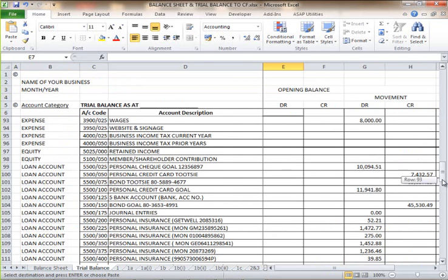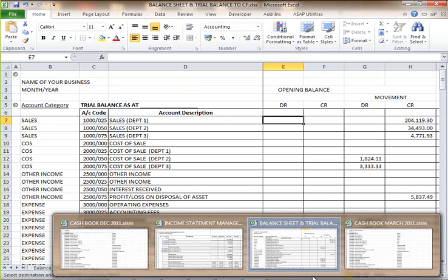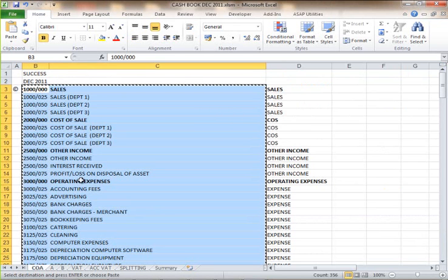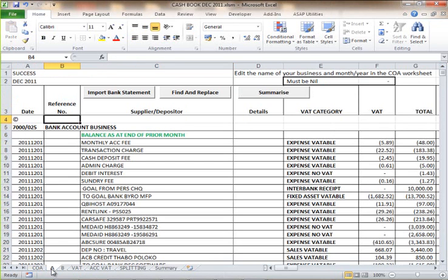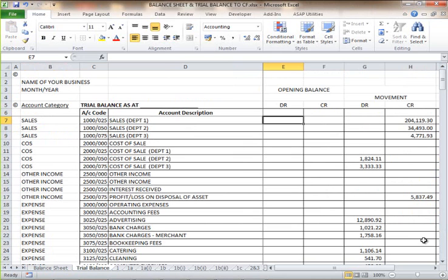So just to recap on this amazing product, is to automatically deliver a trial balance, a balance sheet, an income statement, and a cash flow statement. You only need to prepare your cash book each month to automatically deliver your reports for you. Or like I said earlier, you could also purchase the product to automatically update your balance sheet and cash flow and income statement only from the trial balance phase, where you will enter the movement onto the trial balance, which will then integrate into the rest of the products, if you don't need to integrate from cash book phase.